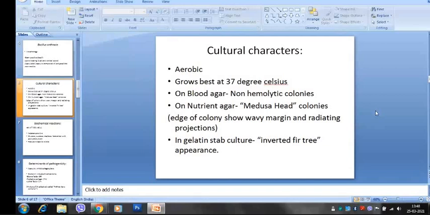The other virulence factor is toxin, especially exotoxin. As it is a gram-positive bacteria, it releases exotoxin. Exotoxin of Bacillus anthracis includes three components: edema factor (EF), protective antigen (PA), and lethal factor (LF). A mixture of these three components collectively is called anthrax toxin complex.